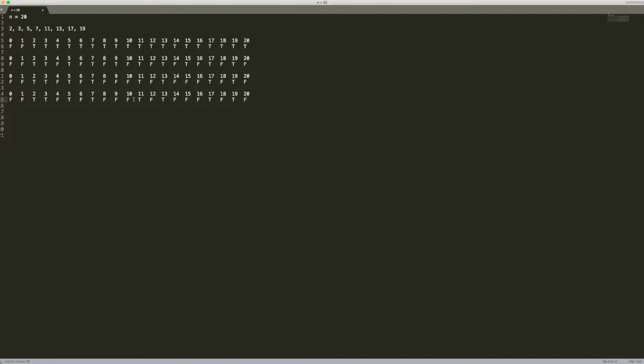If we go to the next prime number, that is 11, we can see that the array doesn't contain any multiples of it up to 20, and therefore we can actually stop the looping at half the array size, that is from 0 till n by 2. Now let's jump into the code and implement this solution.